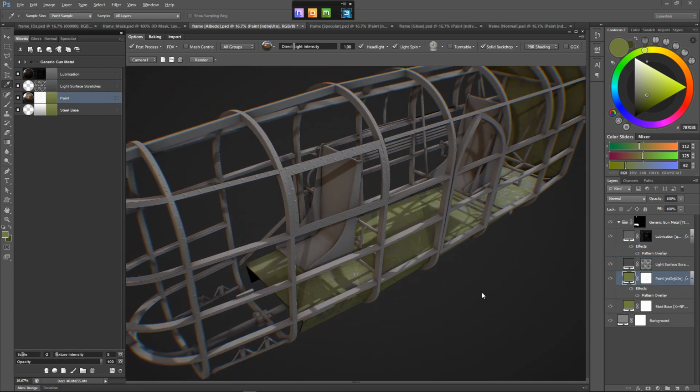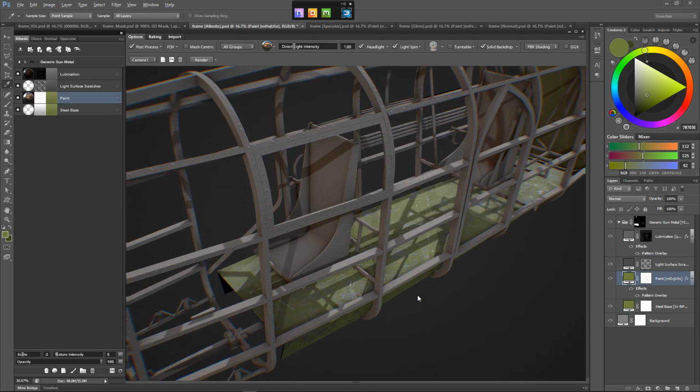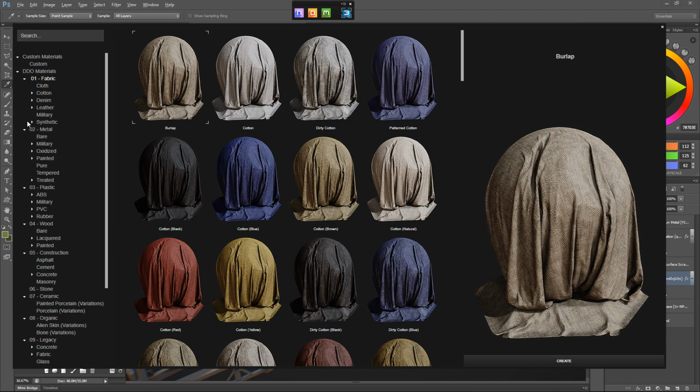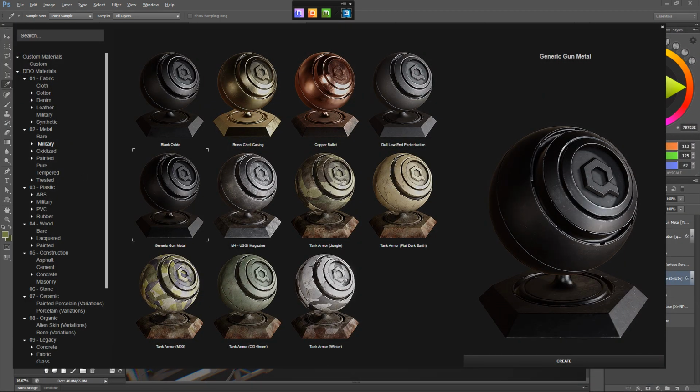Okay, now that we've applied the chromate green to the floor, I want to do the same for the seat sides. So we'll hold Shift C, select the seat, and I'm going to apply that same gunmetal color to the seat.